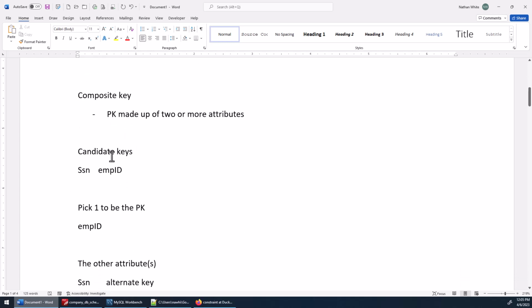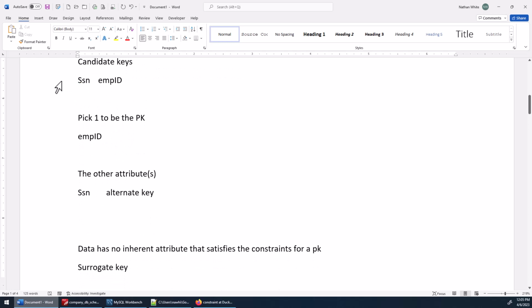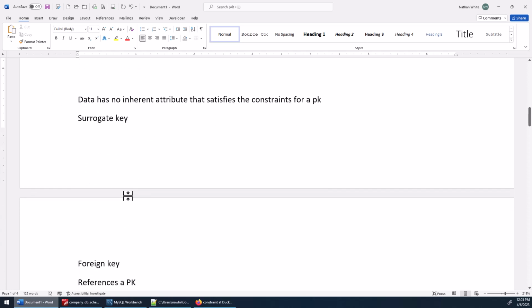We also defined what a composite key is. It's a primary key made up of two or more attributes. We talked a little bit about how, when you're looking at data trying to make sense out of it and put it in tables, you might have candidate keys for one of those tables. You pick one. It's now the primary key. The others are alternate keys. And when we have data that we're trying to make a table from and we don't have any attributes that meet the constraints of a primary key, we use a surrogate key.